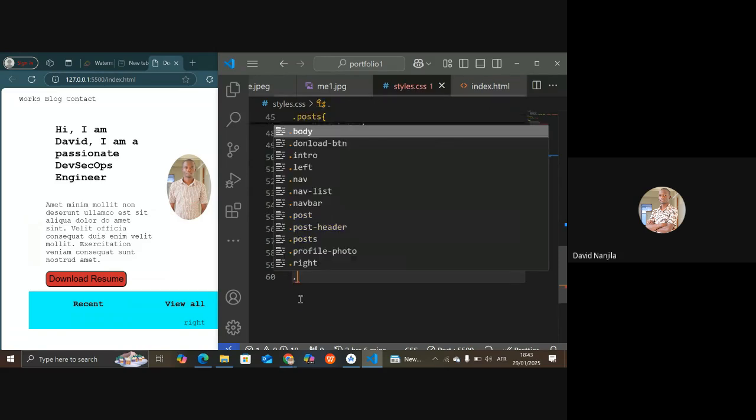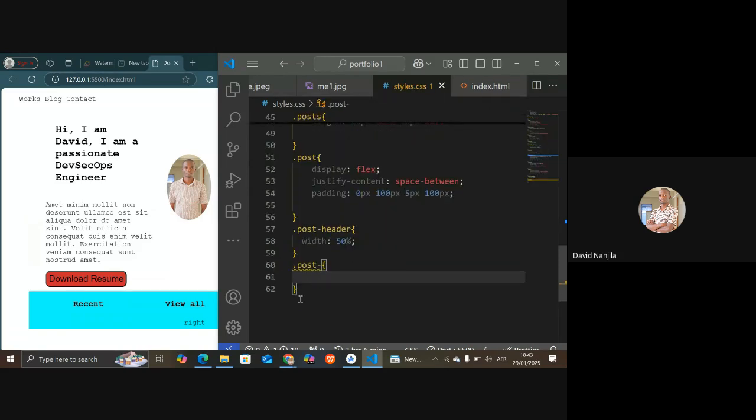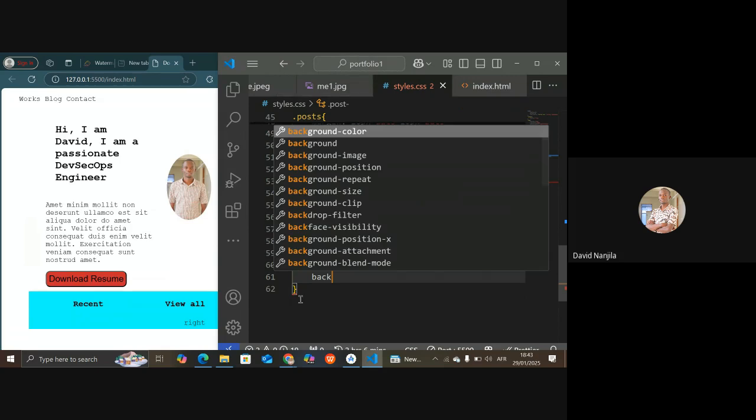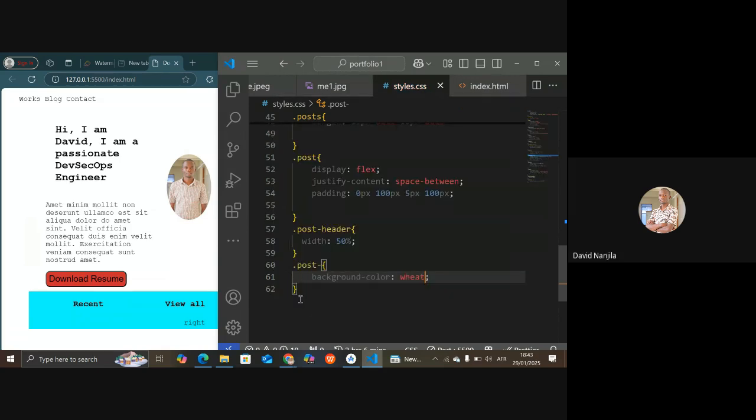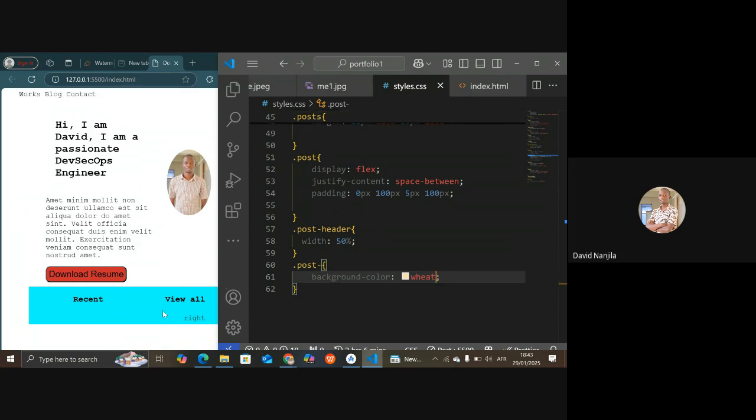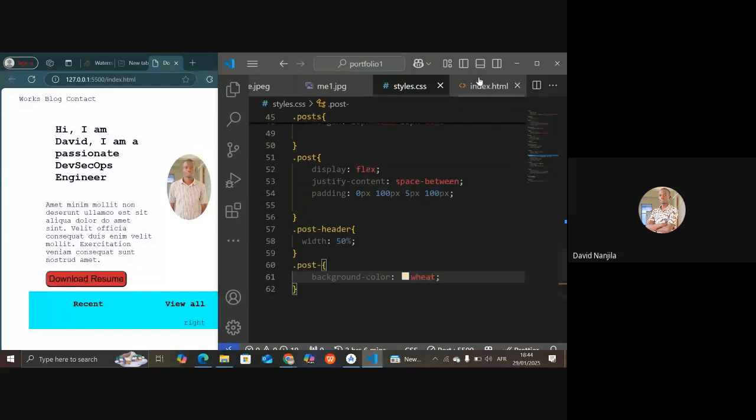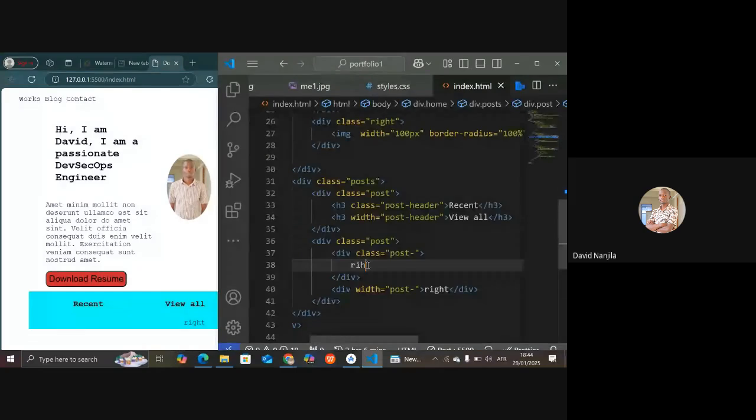Come here, do like that. We say background color, we give it white. Then I'll give it just a border to help us identify what we are doing.